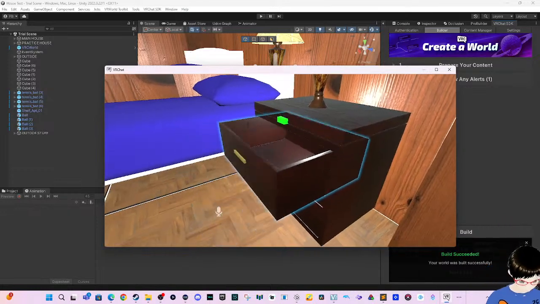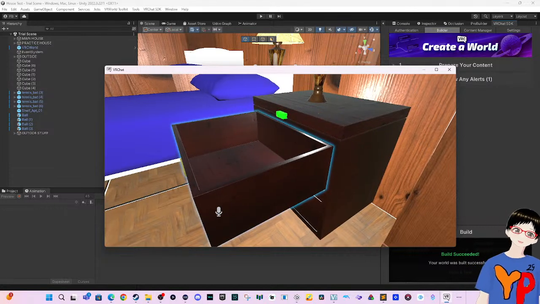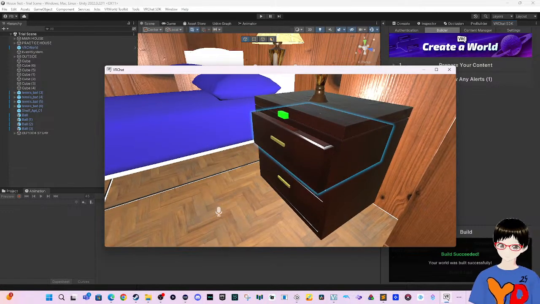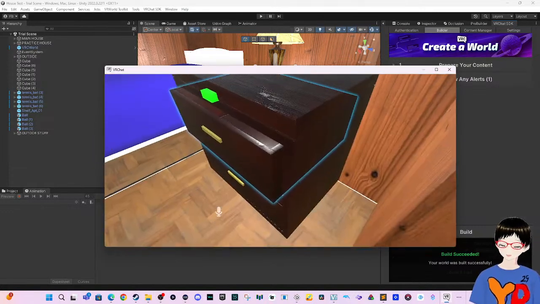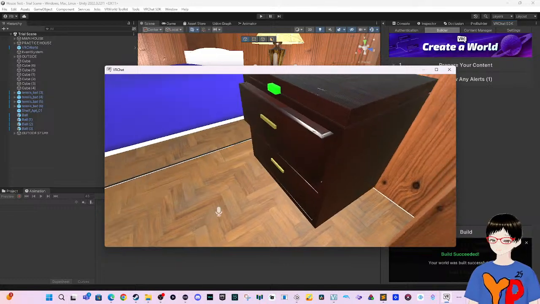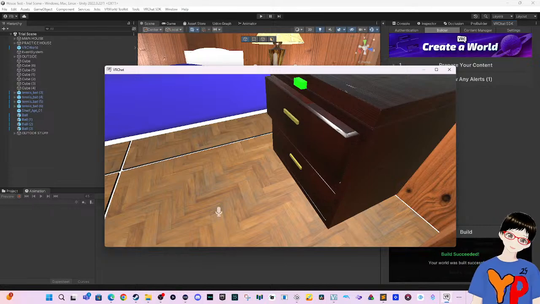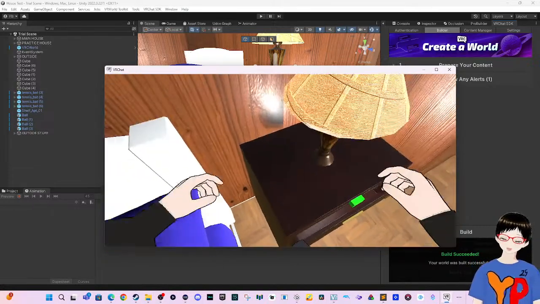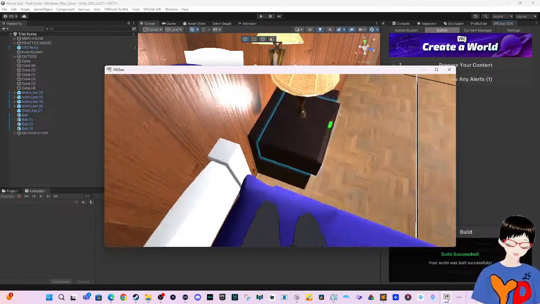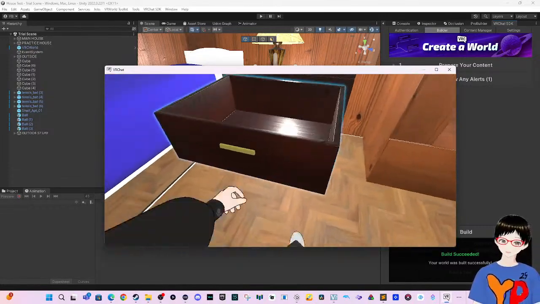There it is. Yep, we got it to work. The reason why it was not working earlier is that I forgot the box collider. Now you might be wondering, hey, that's cheating though, right? But remember, you have to have a box collider in order to open stuff like this. If the box collider is behind an object that you cannot see, you cannot activate it. So you see how over here I can't activate it unless I aim down. There's your open door close.